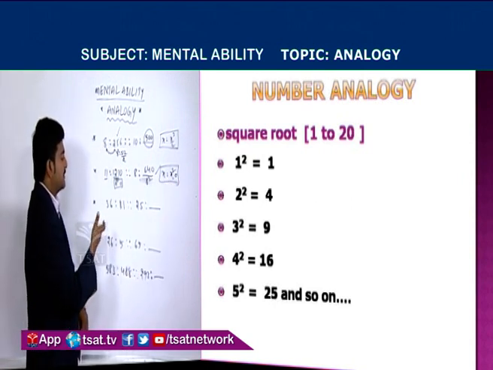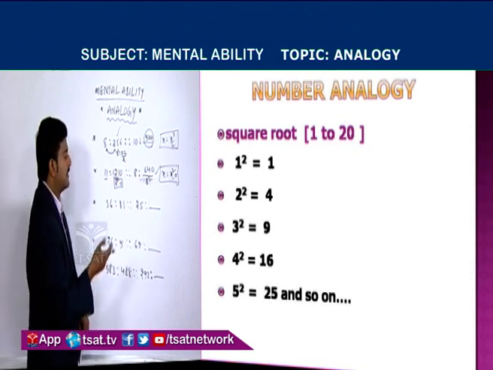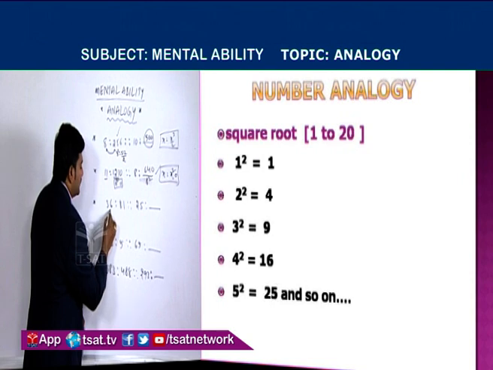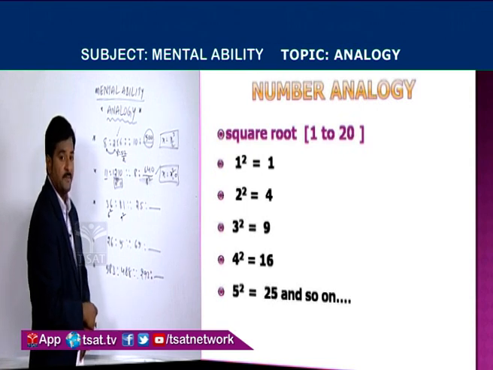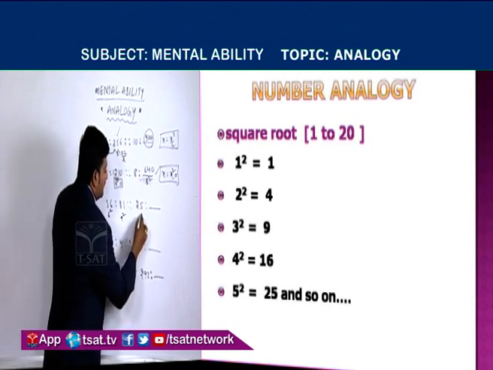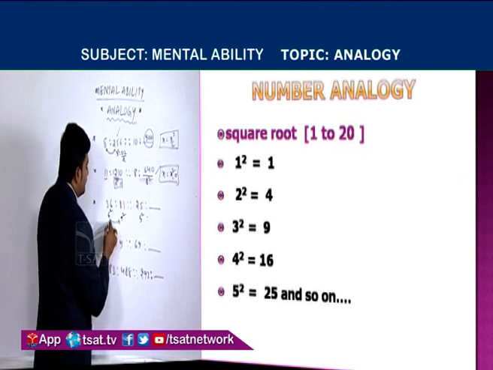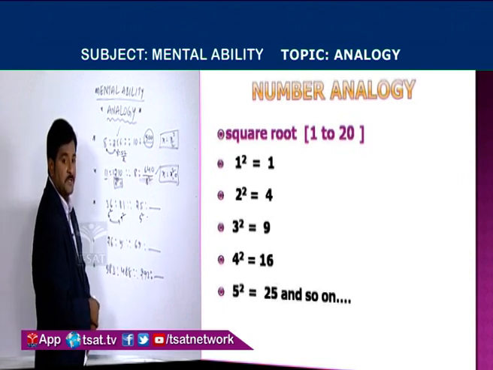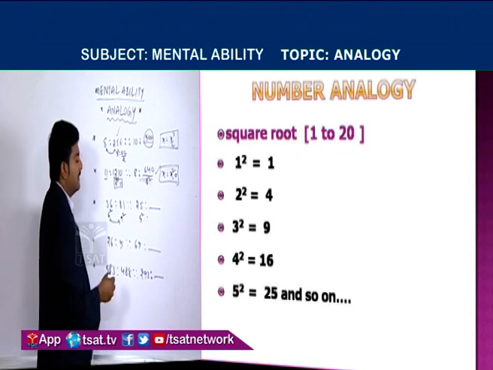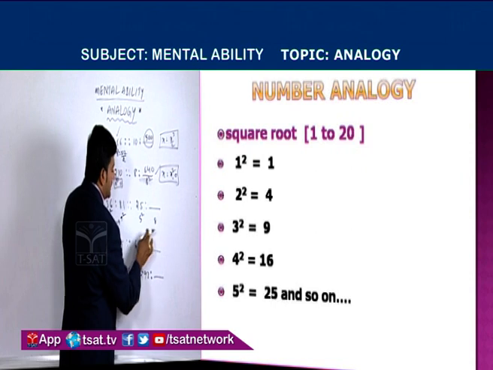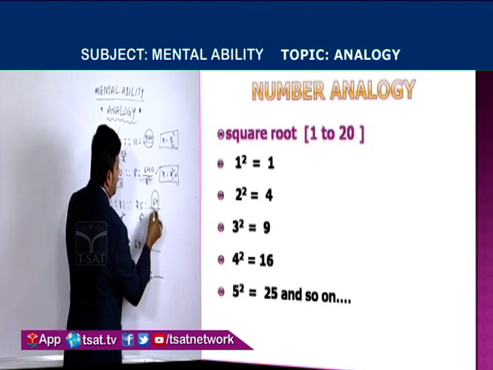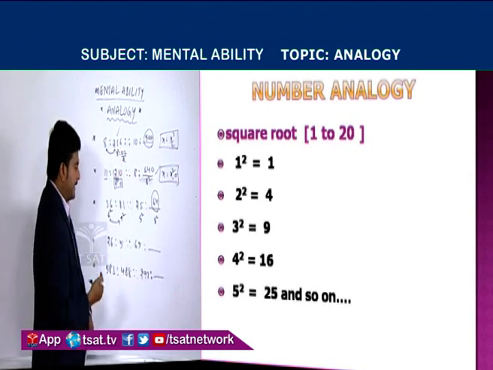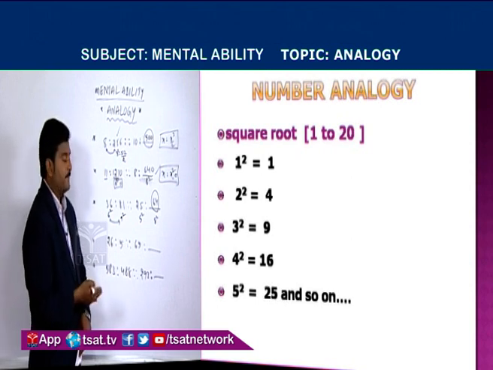So now observe here, all are simply squares. 36, 81, 25 are all perfect squares. 36 we know is 6 square. Similarly 81 is 9 square. Similarly 25 is 5 square. Now observe the difference between these two: the difference between 6 and 9 is 3. Similarly, I need to take 8 here, because the difference must be 3. So 8 square, which is 64. 6 square, 9 square, and 5 square, 8 square. Hence the answer is 64.